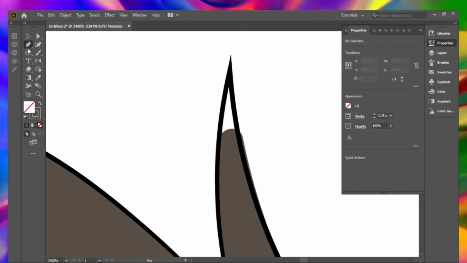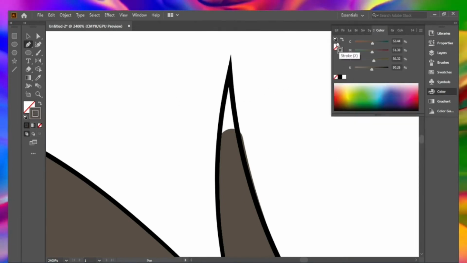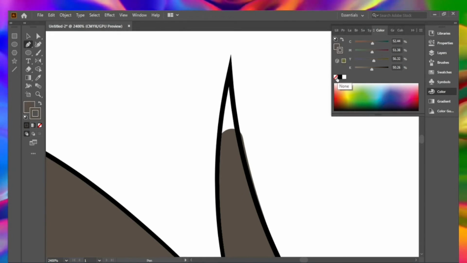Alright, select the pen tool and make sure all the options are still the same. You're on stroke, and what you want to do is basically invert this from the paintbrush tool. So we're going to flip this, so instead of stroke being activated, we're going to activate the fill, and deselect the stroke. So if I select this, I'm going to take this and drag it into the fill area, and from the stroke I'm going to deselect that.